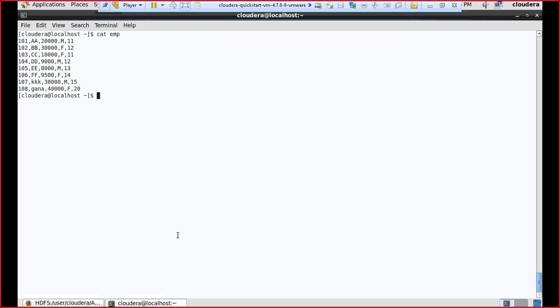Okay. Now copy this file. How to copy this file? Hadoop fs -put emp /user/cloudera/master, in this folder.